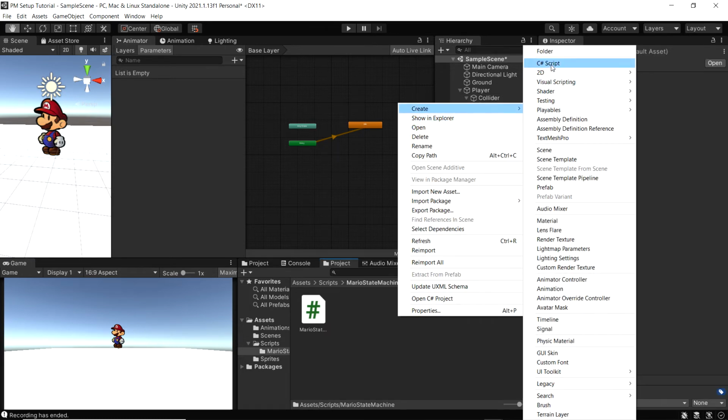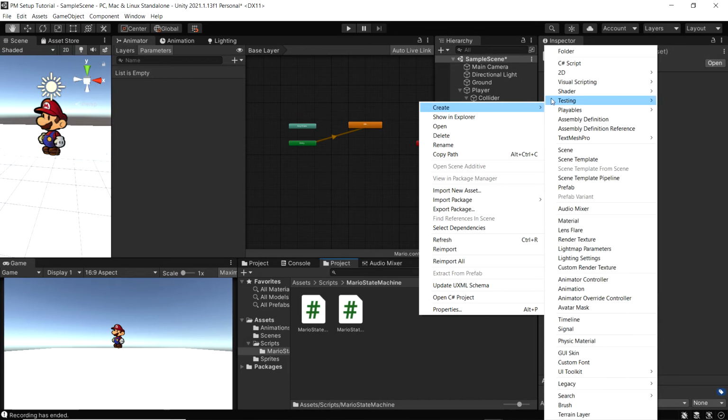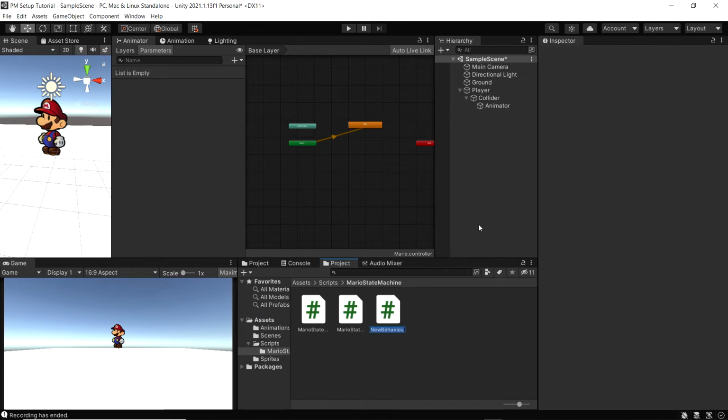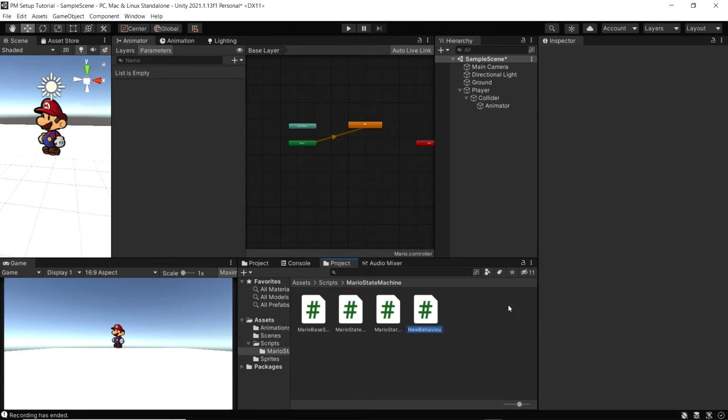We're also going to create a script called Mario State Factory. We're also going to create another C# script called Mario Base State. And last but not least, we're going to create a script called Mario Example State.